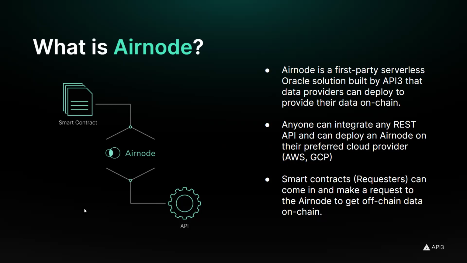They have the ability to have the EVM layer smart contract be able to communicate through our protocol with an external API. So places like CoinGecko or other places that provide price feeds, we can grab that data and then bring it back into the smart contract layer. Anybody can do this permissionlessly with our chain API, as long as you have some kind of REST API with AWS or Google Cloud, you can make that happen. So it's pretty straightforward and permissionless. We're all about decentralization and being permissionless. You don't have to ask us to do anything.